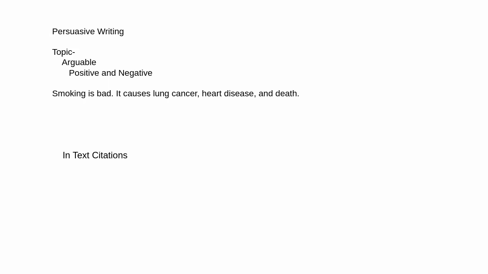And so, do we know how to put in that in-text citation? So we would come in between the last letter and the period and open up our parentheses. And that's our in-text citation.